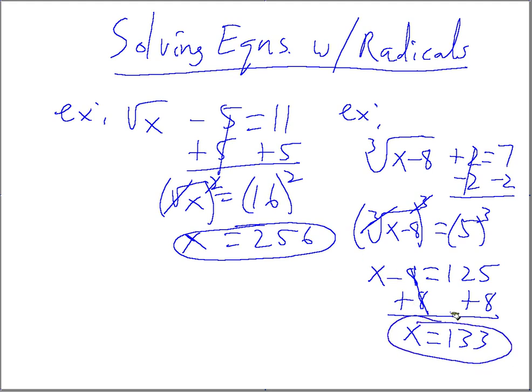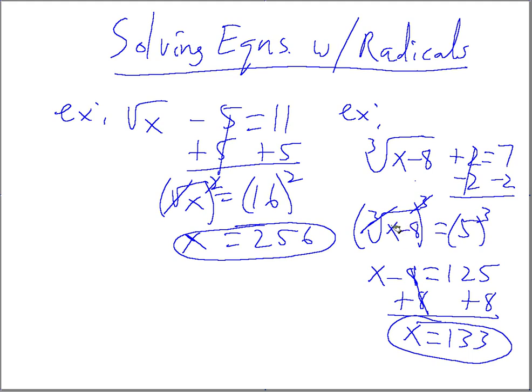Certainly, we can plug it back in to check our answers. If I plug 133 back in, what do I get? Well, just doing it in our heads or by calculator, plug in the 133 for x real quickly here. We'll see that 133 minus 8 is 125. The cube root is 5, and 5 plus 2 is indeed 7. So no big deal. Again, the theme is what? Isolate the radical and then take both sides to the same power as the root index to get rid of the radical. Not too bad at all.